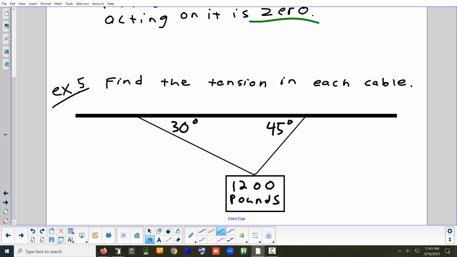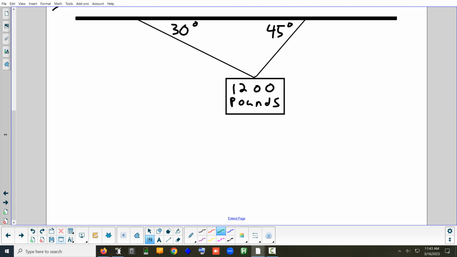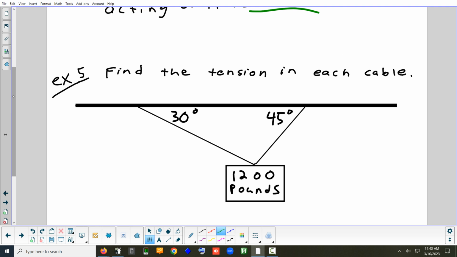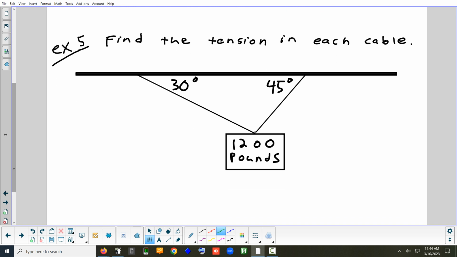Okay, so first, before we even look at the diagram, I want to write down the general idea of what's happening. This object is not moving. I want to think of this object as only being able to move in two different ways, left and right, and up and down. It can't move in and out. That'd be 3D. So if it's not moving, what did we say earlier that means? It's in static equilibrium, which means all forces are going to add up to 0.